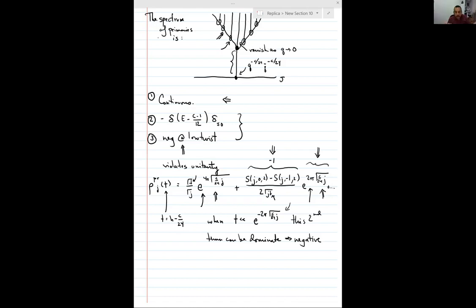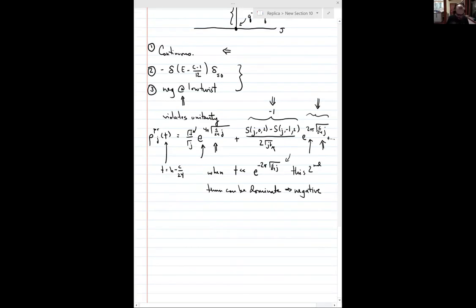Alex, sorry if I can ask, you just now took this limit where T is very small so that the second term sort of dominates, but there's a plus... and what happens to those terms? Good, we're going to get back to that. Great, okay. So it turns out that if T is much less than this e to the -2 pi thing, but much greater than some other term that I haven't written down yet, I can ignore the... Then in about 30 seconds, I'm going to not ignore the... Okay, thank you, good.